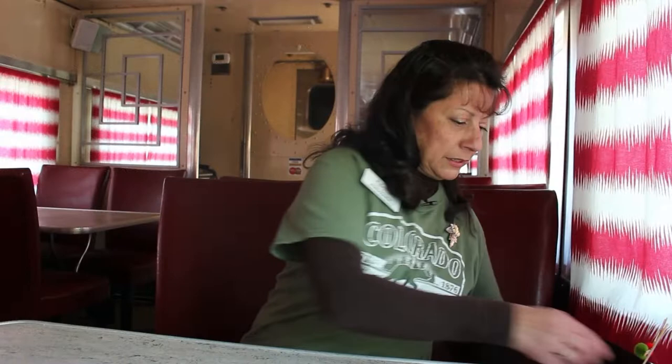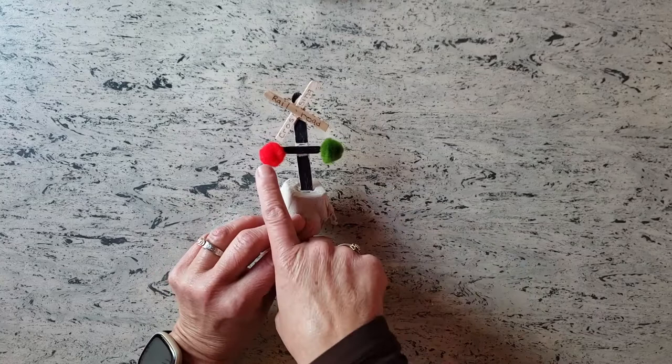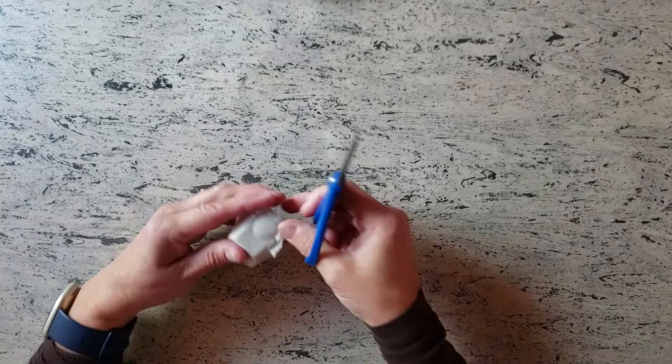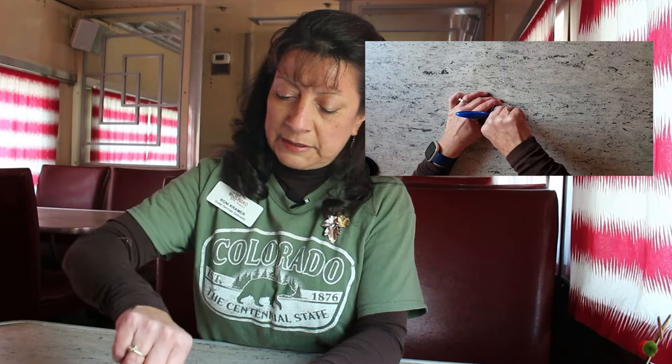So what we're originally going to make is something like this. For this craft I used pom-poms, but on the one we're going to make today we're going to use buttons. When you first get the little cup from the egg carton, you're going to have to cut it around and make sure it's even all the way around so it'll stand up on its own. Then you're going to make a little hole in the middle about the size of the popsicle stick so it'll fit in there. I just used the same scissors and went down in there.